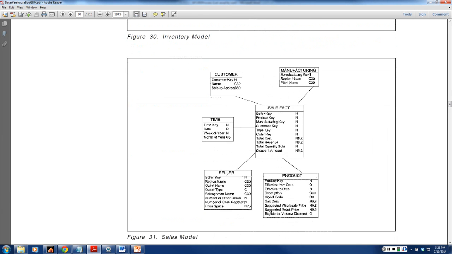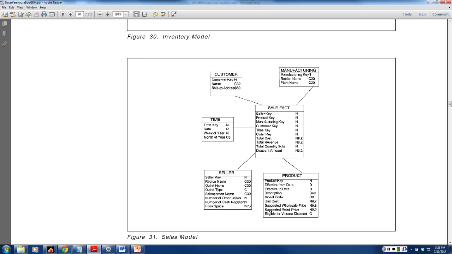So we create different figures, different models, different star schemas using one fact at a time. We don't use multiple facts in the same star schema. So star schema is basically use one single fact, identify the possible dimensions, and then connect them in a certain way. Okay, so this is how it has to be used, and generally we have multiple star schemas based on different sales facts and stored in a data warehouse.